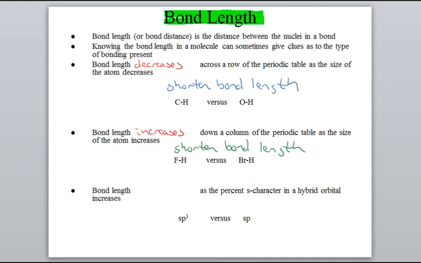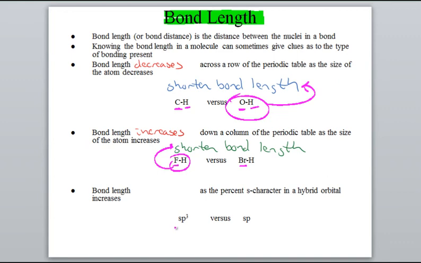As you go across a period, the atoms get smaller, which means the bonding orbitals that they form are relatively smaller. So we're comparing carbon versus oxygen, and both of them are connected to hydrogen. Oxygen is a smaller atom than carbon, so the oxygen-hydrogen bond would have the shorter bond length. As far as atoms going down a family, we're comparing fluorine and bromine, and both of them are connected to hydrogen. Fluorine is a smaller atom. It would have a smaller bonding orbital that forms, so the FH bond has a shorter bond length.